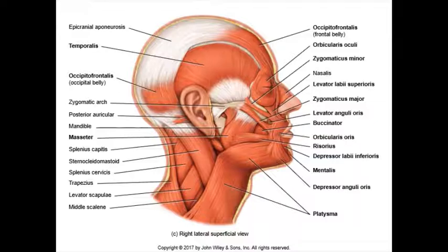On the side of the head, sitting over the temporal bone, is the temporalis muscle. And sitting on the jaw is a large muscle called the Masseter Muscle. Those are two of your muscles of mastication. Those are two muscles that help you to chew.